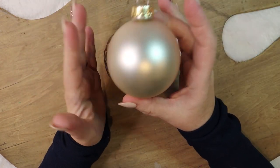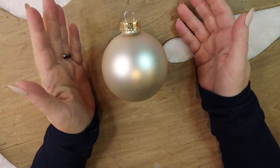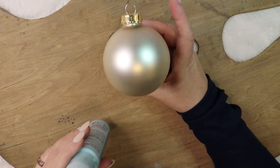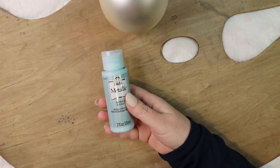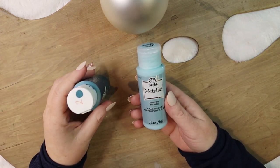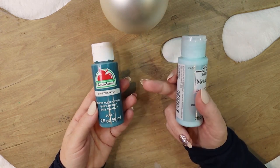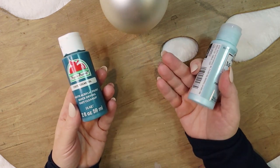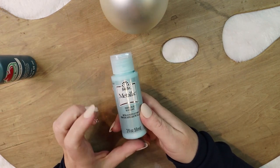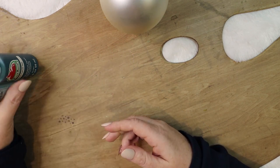So again, supplies you're going to need is an ornament, whether it's plastic, glass. Most standard large ornaments come in the size 3 inches or more. The colors you're going to need, the exact colors if you need to get them. If you can't get these, try to just find something else that you can actually get your hands on. The two colors I'm going to use is the brand Apple Barrel. This brand I find at Walmart. It's fairly cheap. The color is called Tuscan Teal, and then this metallic color is by Folk Art, and it's metallic ice blue. So these are the two colors.